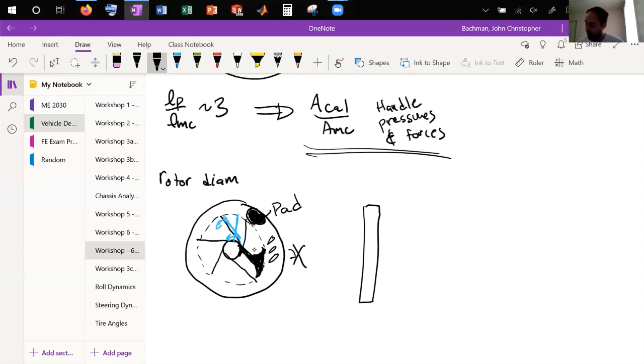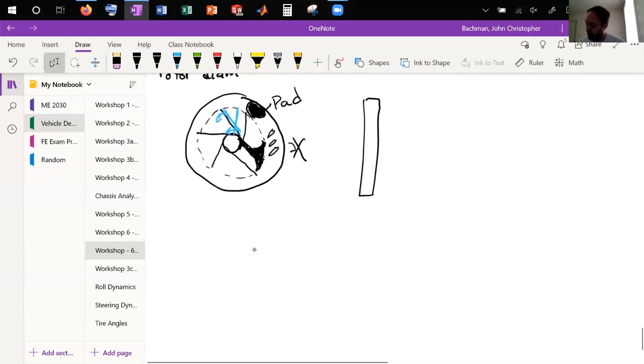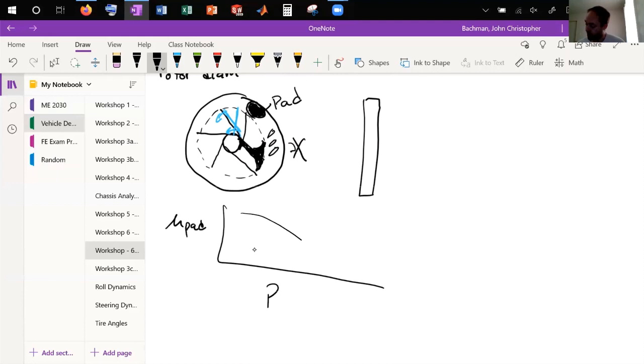Keep in mind that your coefficient of friction of your brake pad versus pressure is actually going to go down. So if you have too many cutaways or not enough pad, the pressure on your pad is going to go up, because let's say your force is constant divided by your area. So this is something you designed for already. And if this area starts to go down, the pressure on your pad is going to go up, and that's going to cause your coefficient of friction to go down. And that's why if you have too much cutaway or too small of pads, they're going to wear out fast. And two, you're just not going to get the stopping power that you'd expect, right?